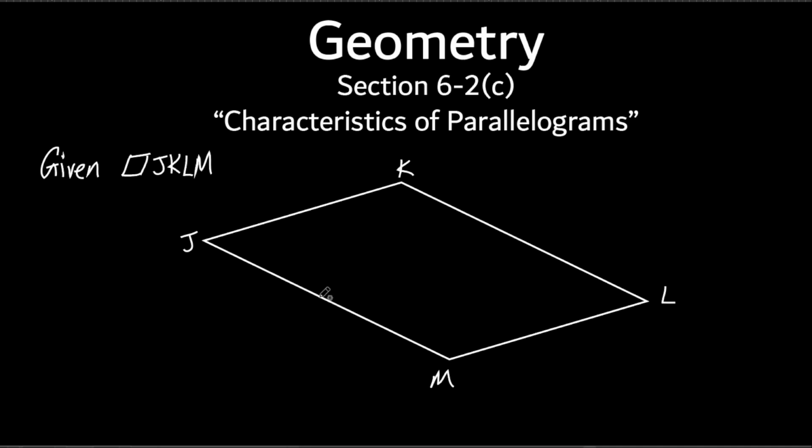Everybody got that? We also knew something else about a parallelogram, about the angles. What do we know about the angles? The opposite angles are equal to each other. That's right. Okay, so angles J and L would be equal to each other, and angle K and M would be equal to each other. Okay, that was all yesterday. I think we learned all that stuff yesterday. We also learned about diagonals, but this example doesn't have any diagonals, so we won't worry about that.